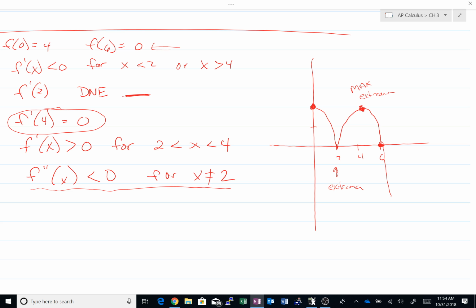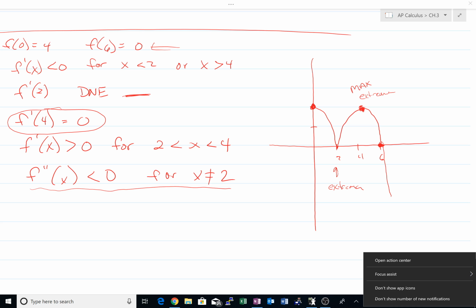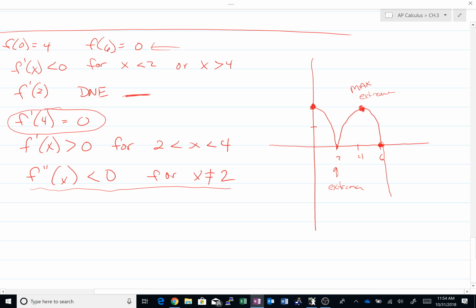Say you put the point for 4 at 1, would that matter, or would it not be a max? How do you know where to put that point? I don't know, I just threw it up there. Notice I didn't have a y coordinate for this max. The only true points I know are this one and this one. This part could have been more like that. But it's still a max, a relative max, because it's changing from increasing to decreasing. Guys, that's the true definition of a relative max or min: where it changes from increasing to decreasing, and vice versa.